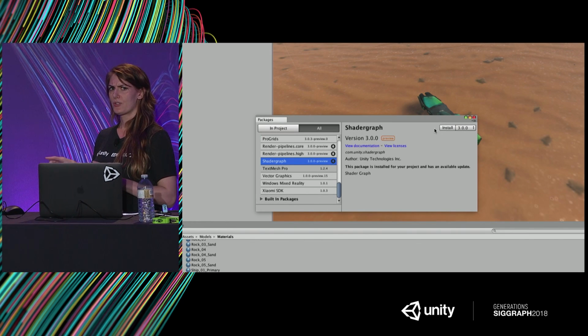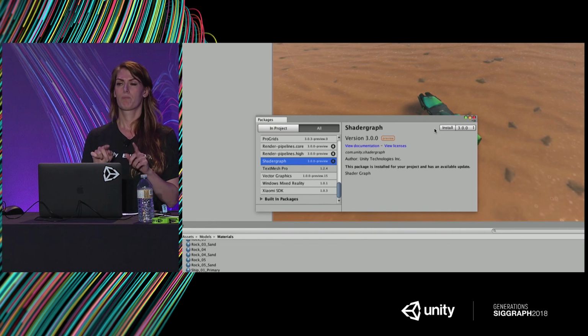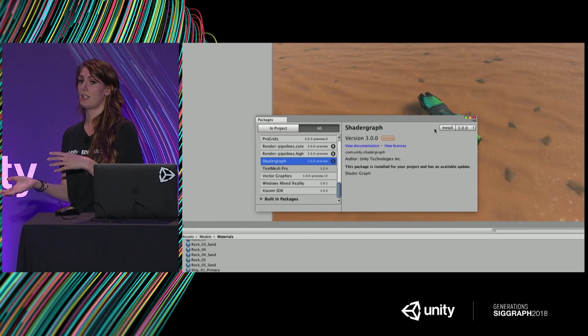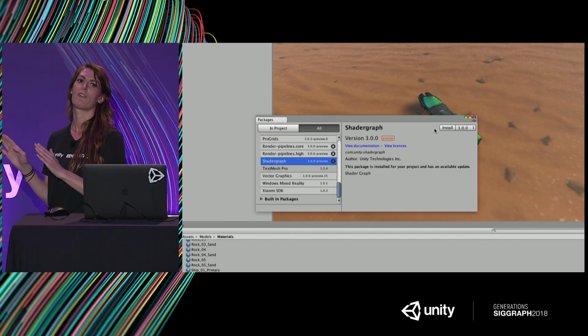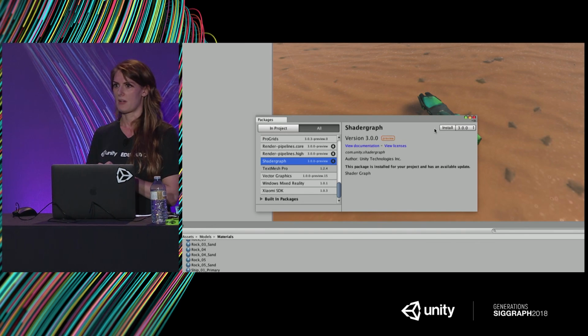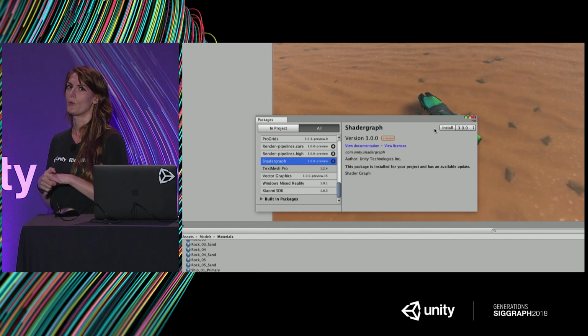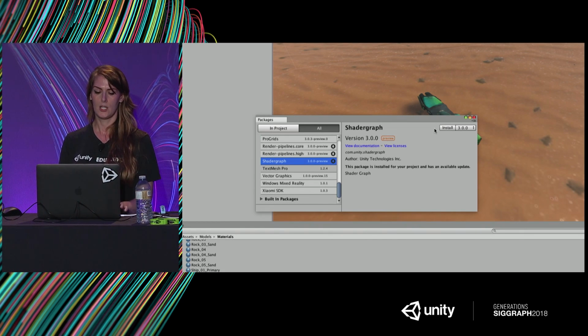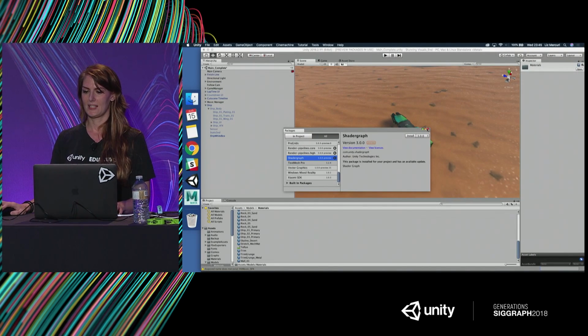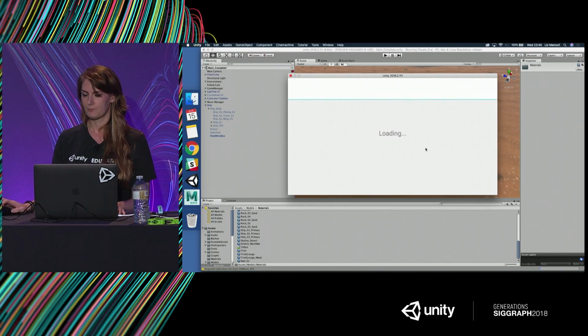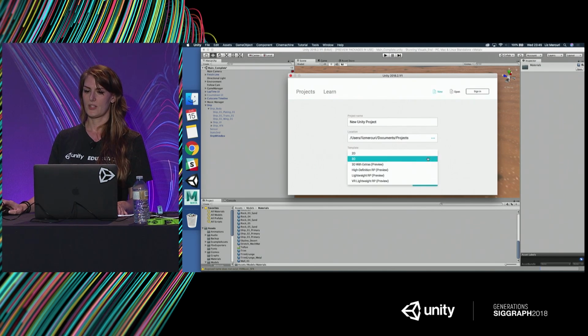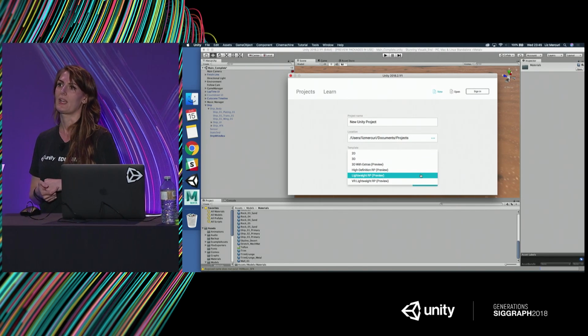Has anybody used our new render pipelines, like the lightweight render pipeline? Anything like that? Yeah. So if you're familiar with our lightweight render pipelines, if you download this from the Package Manager, you get Shader Graph with that. So that's just something to bear in mind. And actually, Shader Graph only works with our new lightweight pipeline. But don't be afraid by hearing these new fancy words. Because actually, if you go to a new project, we have the templates set up already for you to use. So we have templates here where you can get set up with the lightweight pipeline.